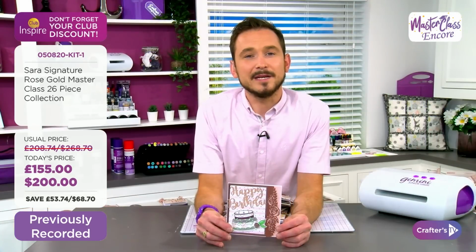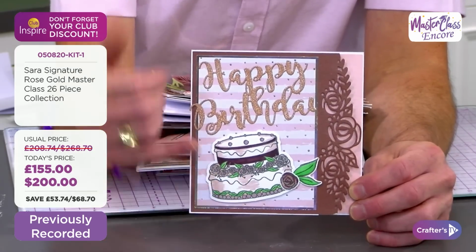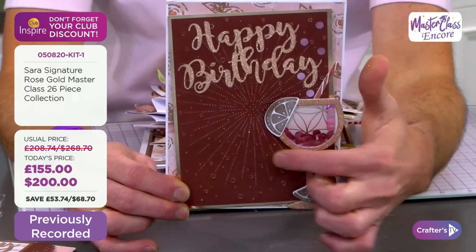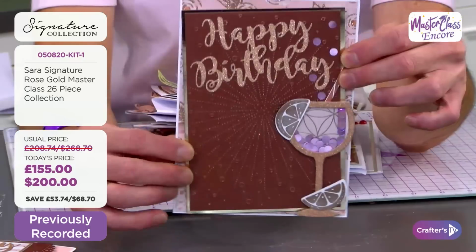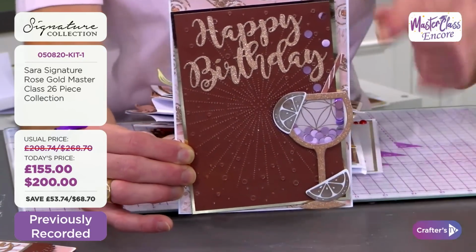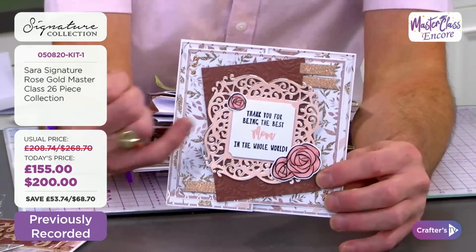So there really are so many directions you can take this in. You can see from this one here, we've got some die cutting, but we've also got some stamping and colouring as well. So you can do your smaller cards if you want. We've got embossing folders. Absolutely love this one. So we're just looking at the background there, look at that explosion. But you get the dies as well with the sentiments. So many different sentiments. You've got the shaker elements just there as well. You get sequins as well. All these little stars, all these little pieces at the bottom, such as lemons or limes, they're in there as well. You've got these frames, again, more sentiments.